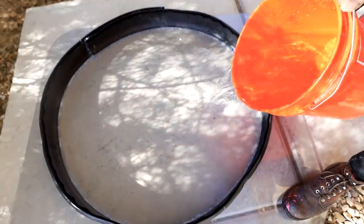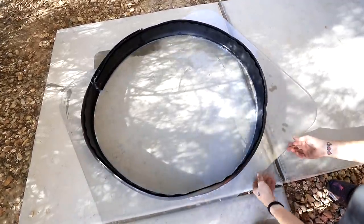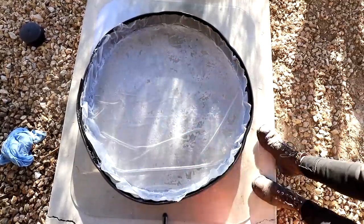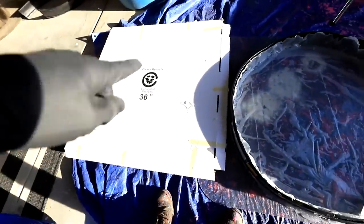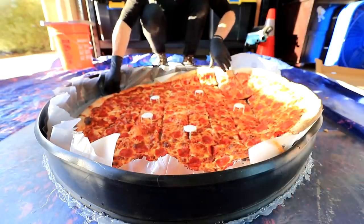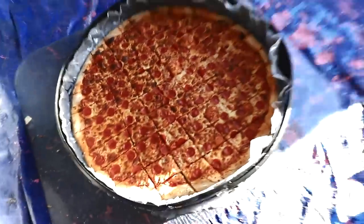We definitely have a leak here. I'm going to try and cover it with this plastic, trim the outside, and glue it down. So far so good - it's pretty dry over here. We're looking pretty good. So now I have to carefully transfer the pizza into this pool. I also put a tarp down just in case it goes through the two layers of protection. I'm going to do my best to not mess up this pizza. I'll put in the little stopper things so the pizza doesn't get squished. Let's try pouring some resin.